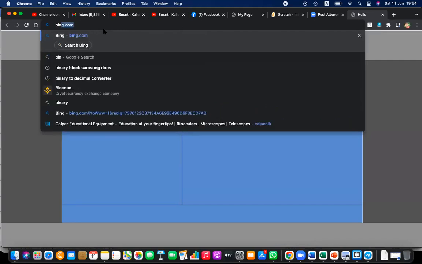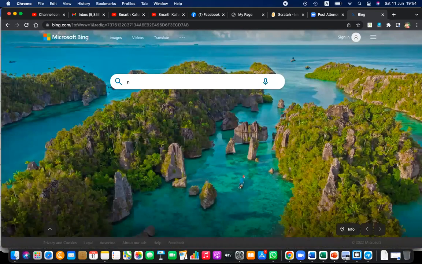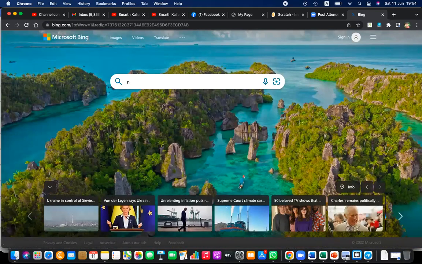When you access bing.com, you can see there is a background image. In Bing search, there is a background image. Actually, this background image is embedded. It's automatically loaded. It is embedded. So let's click on this, the Ukraine control. This is a link. When you go to the link, please look at the status bar.